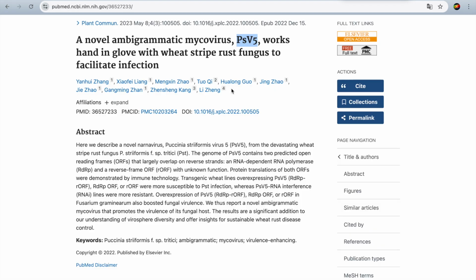Maybe that's because there's this new virus that's already been discovered, PSV5, and it's already known to infect Puccinia striiformis, this fungal pathogen that goes on to cause wheat rust disease. So they've already done the wet lab experiments to confirm that. So what I'm going to try to do is read this paper, see if there's any relationship, but then also see if, hey, maybe these viruses interact in some way?